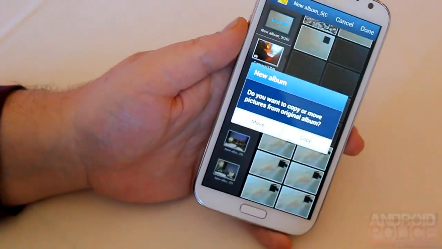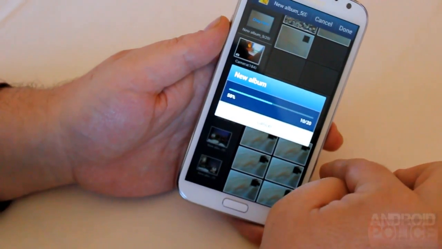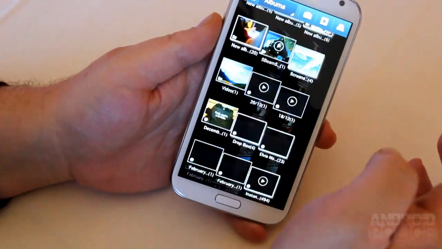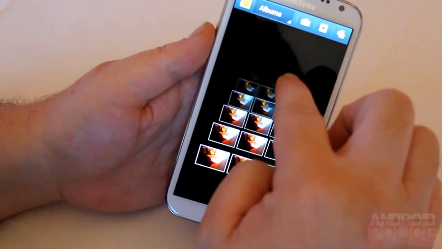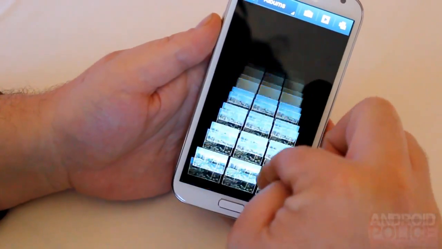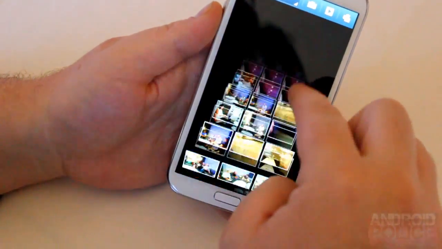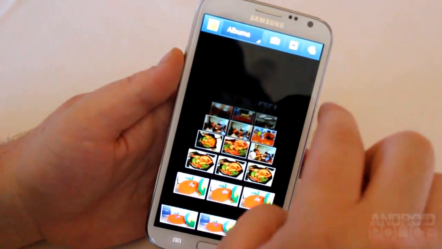And then once I've created that album, it asks if I want to move or if I want to copy. And it's a very slick interface. But of course, the icing on the cake for the gallery is this new timeline feature. Star Wars, very Star Wars-like. And very fast and responsive. You can see it loads those photo previews very quickly. You can scroll through them in a hurry.